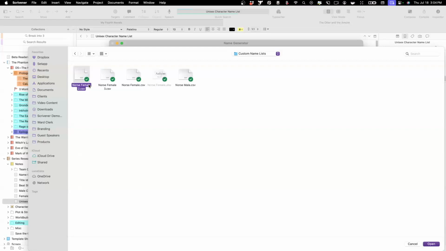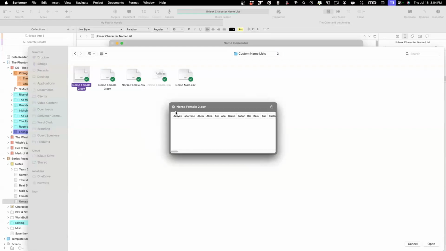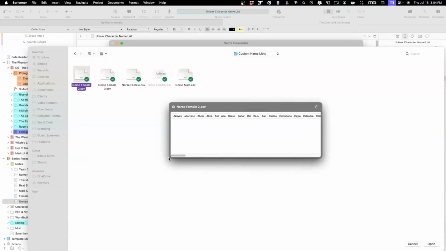And in that file right here, you can see it just has a list of names on a single row. They go all the way across here, like so. If you open up the Excel file, it would just be all these names across in a single row from the top row all the way across. Now, ideally, if you want to use the obscurity feature, the more common names should be at the beginning of the list, and the more obscure names should be at the end of the list. Okay, let's go ahead and add that in just so we can see what it looks like.